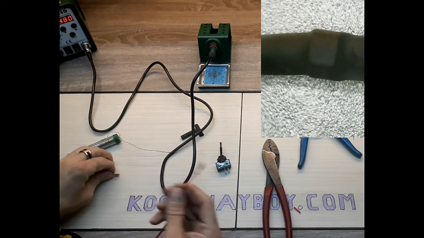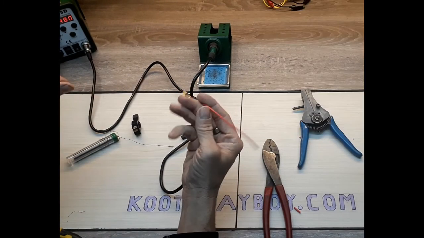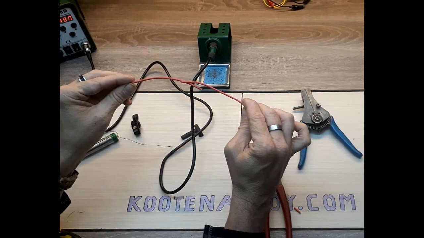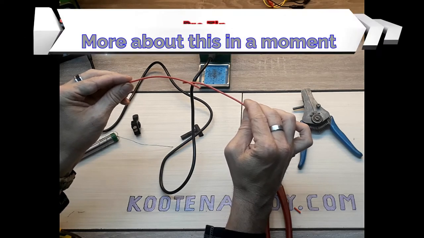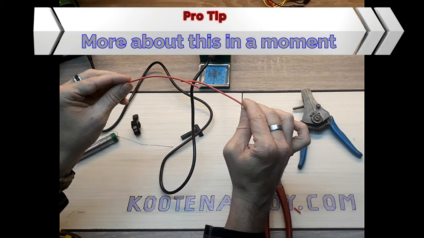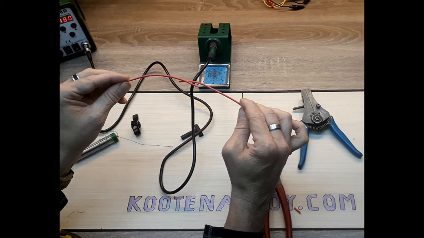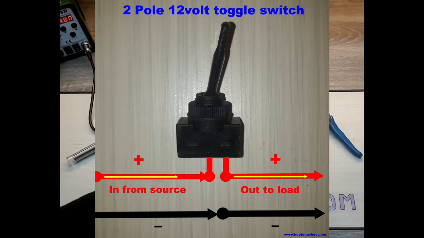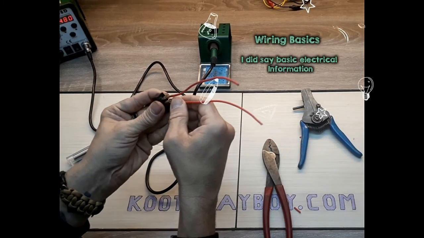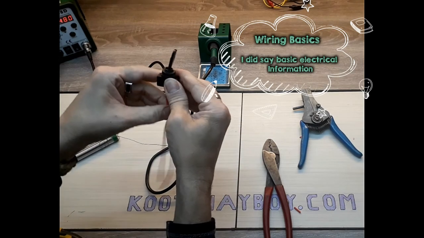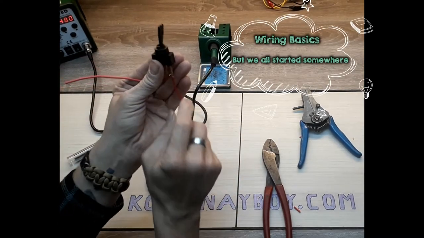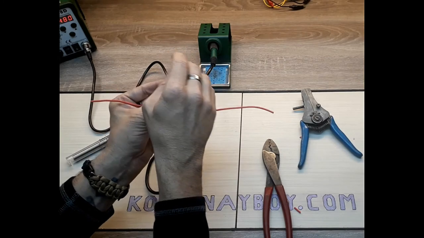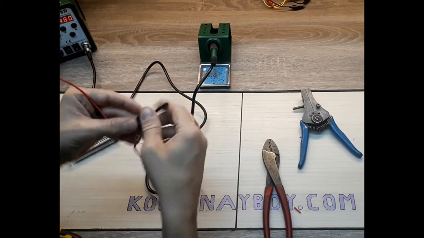Now this is to go on to your switch. In your vehicle or wherever you plan to be putting this, you would find the power wire that you're wanting to operate. If it's going to a set of lights or whatever, a pump, whatever, you will cut the power wire to that and then you insert the switch in the middle of that. You will have the load on one side of the cut you have made and your source on the other side of the cut, and the switch completes the circuit. Now it's switchable.